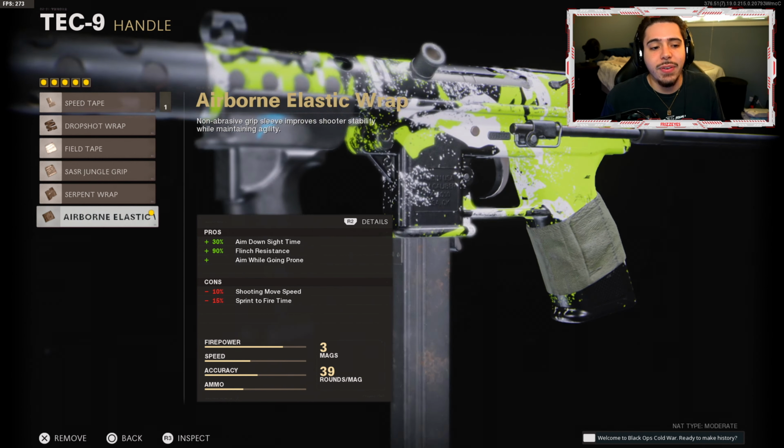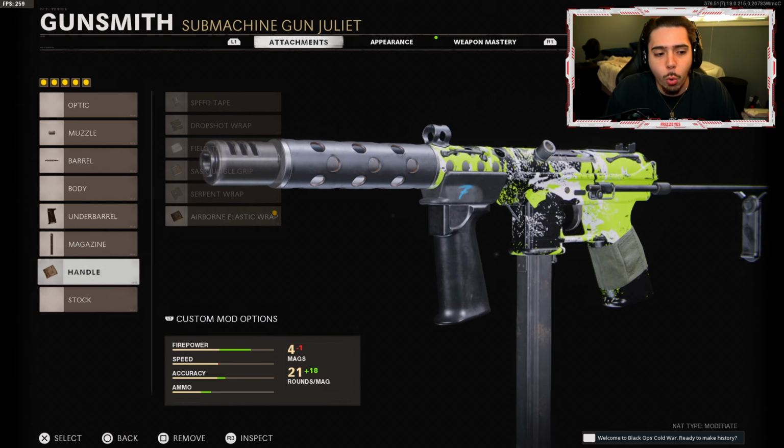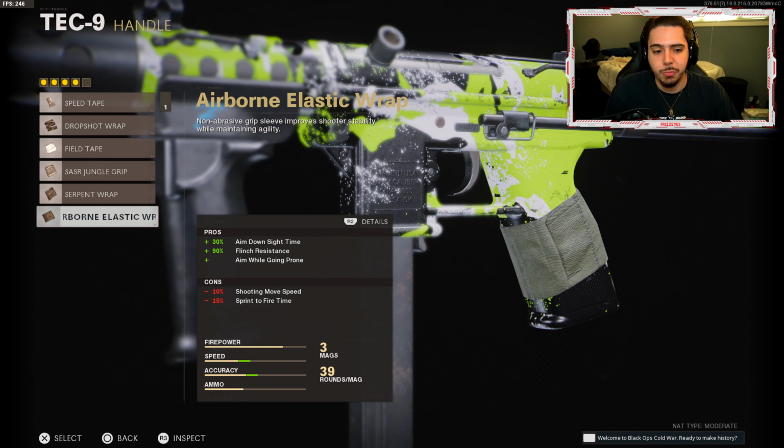And then my last and final attachment is Airborne Elastic Wrap. Again, they nerfed the speed on it, so your weapon is going to aim down sights just a little bit slower. So in order to get that extra boost in the aim down sight speed, I went with Airborne Elastic Wrap. Previously, I was rocking the Serpent, or I would just throw a stock on. This time around, I just want to go absolutely crazy with the speed on it. So aim down sight speed is back up to normal and much better than before.